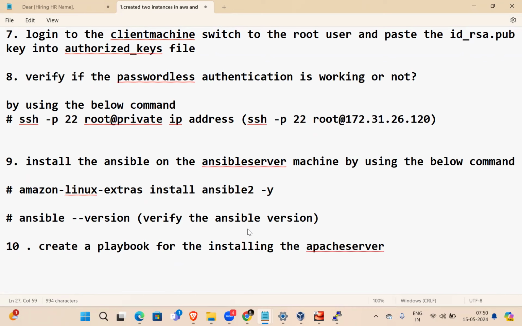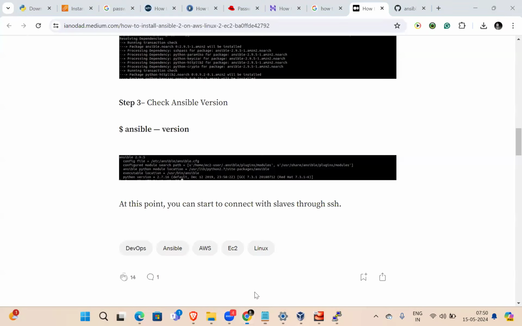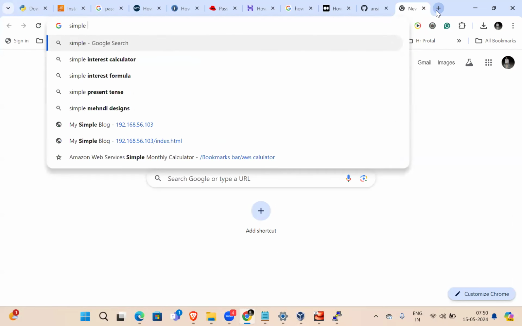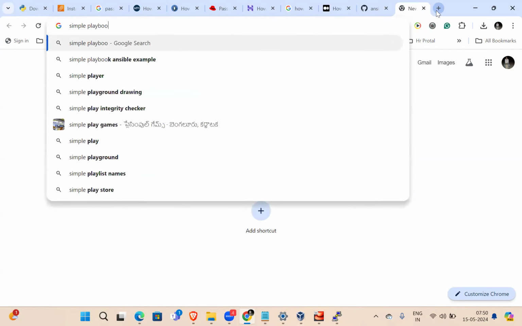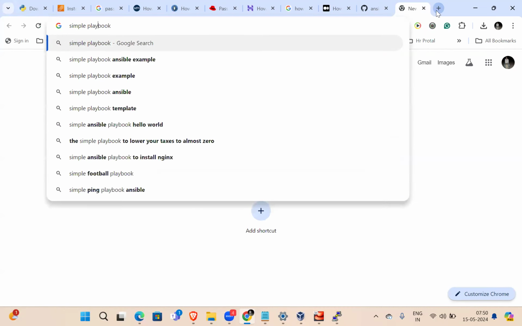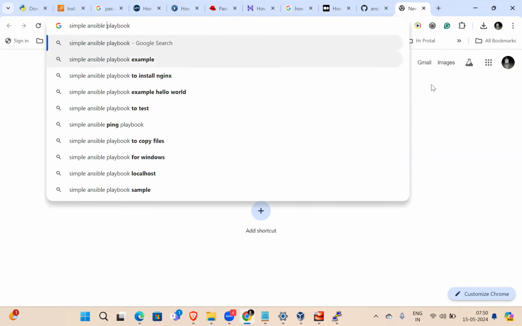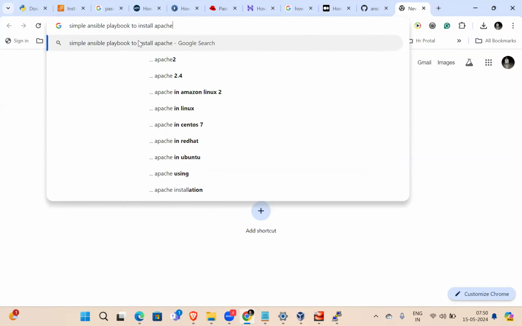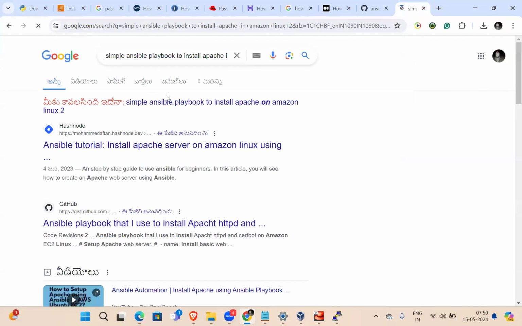The Apache server is nothing but HTTP. A simple Ansible playbook to install Apache on Amazon Linux.